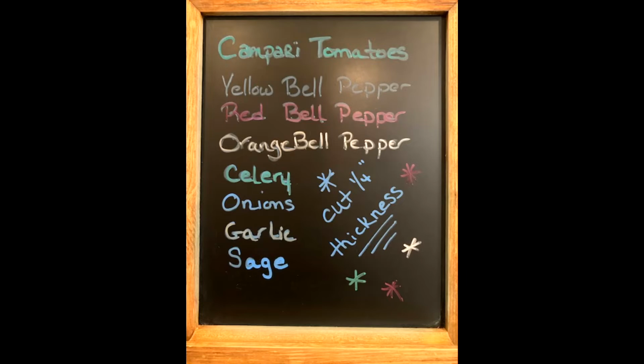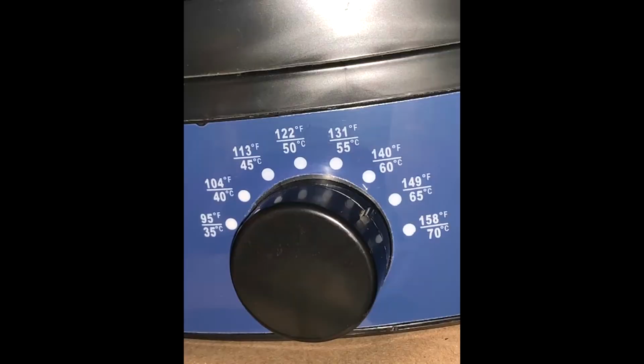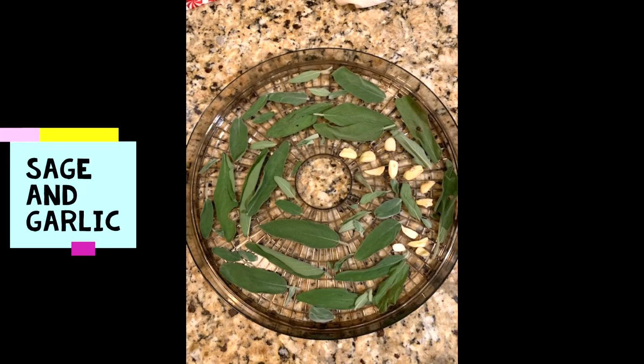Here you can see where I set the temperature. It goes between 131 and 140 degrees Fahrenheit, and that is what I decided to choose. On the first tray I added my leftover sage and some garlic that I had prepared for a meal. And my second tray, I had onions, celery, and some yellow peppers.